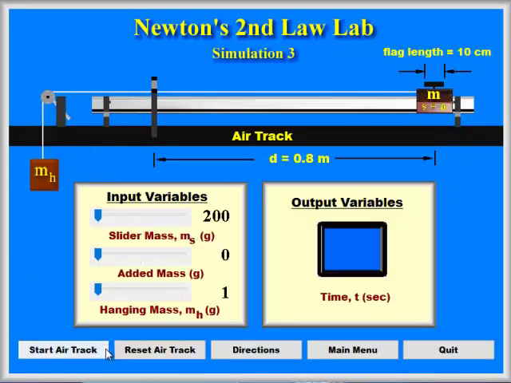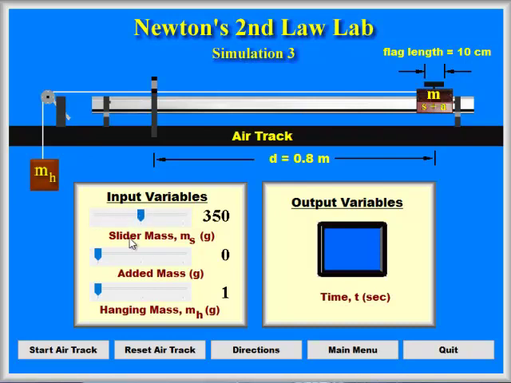And finally, simulation 3, where you've got a mass hanging. You've got two masses here: the accelerated mass, and also the mass that goes along with the mass that's doing the acceleration. In other words, the mass being accelerated is both the hanging mass and the slider mass.